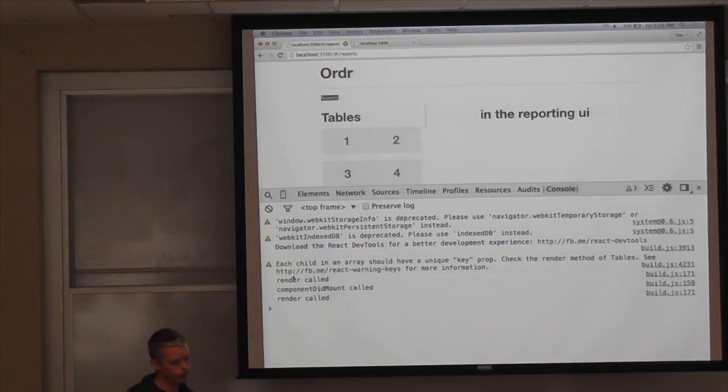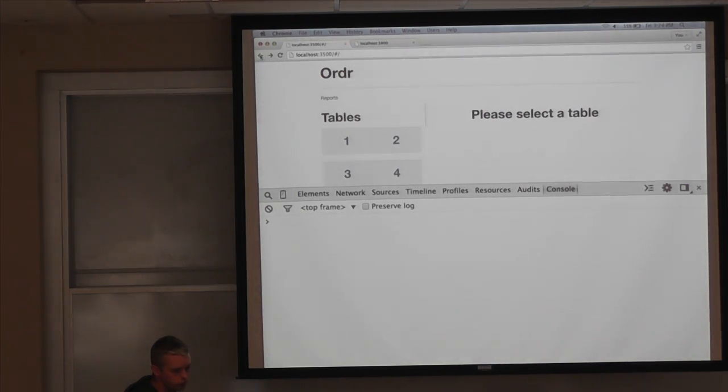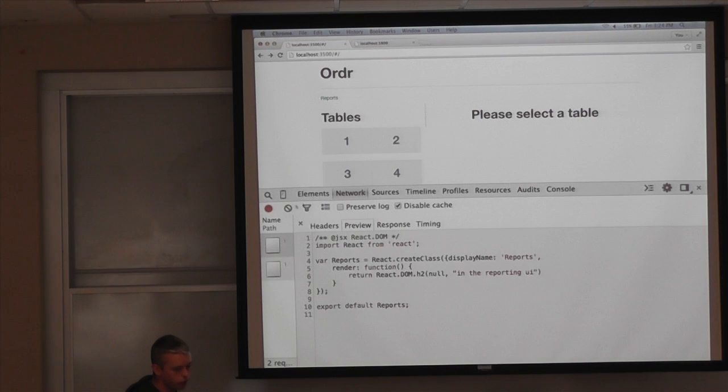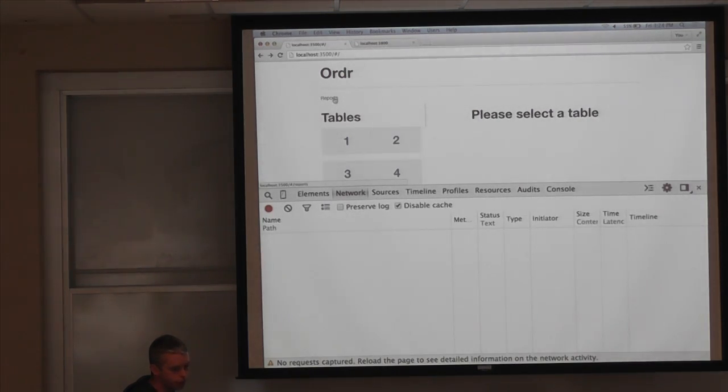So I showed down here that the first time I come in and render, I basically showed that loading, and then when the component mount actually was called and called back, it forced the update, which made render happen again. Now this is why I left it in there: if I hit the back button, I'm going to clear this out temporarily, and then I click reports again, I'm going to bring up the network tab and clear it. Do you think it will fetch that or not?